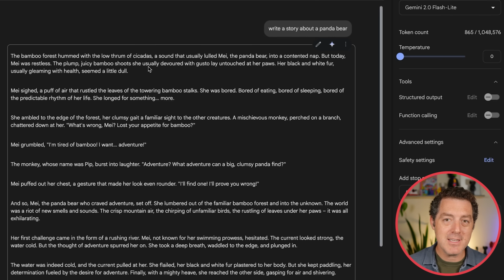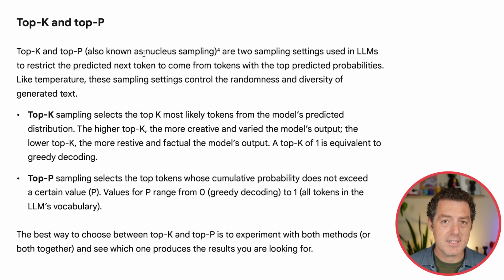You're gonna get very different responses every single time you give the same prompt when the temperature is really high, and the opposite when it's very low. You're gonna get very consistent responses. So remember to adjust your temperature dependent on the use case that you are doing. All right, next, top K and top P. Now, to be honest, I don't really use top P and top K settings at all. I use temperature and that's enough for me. But let me just briefly go over what they are.